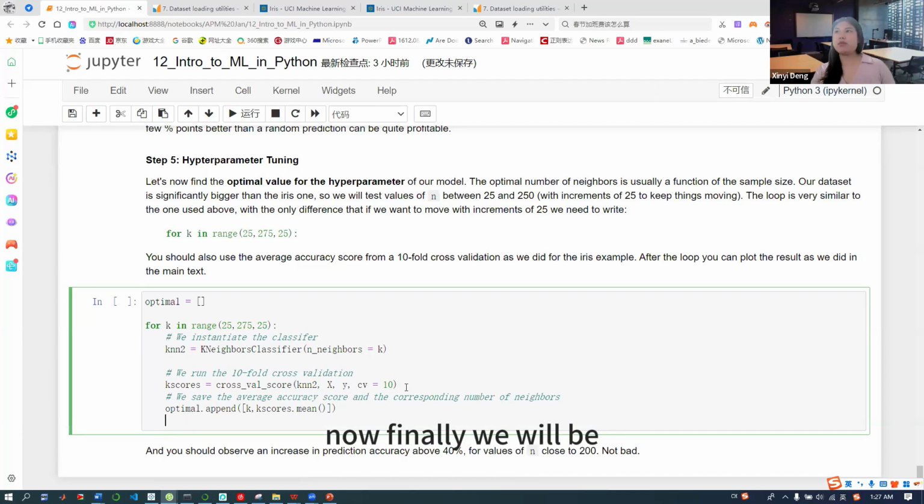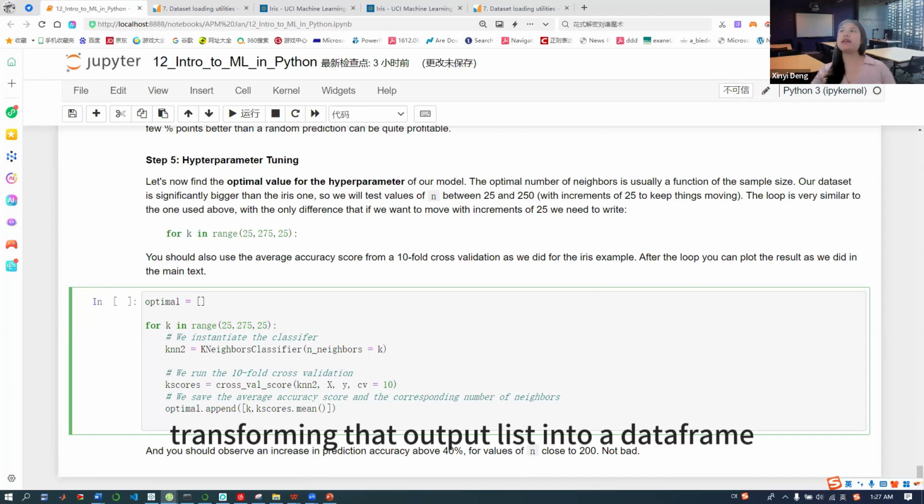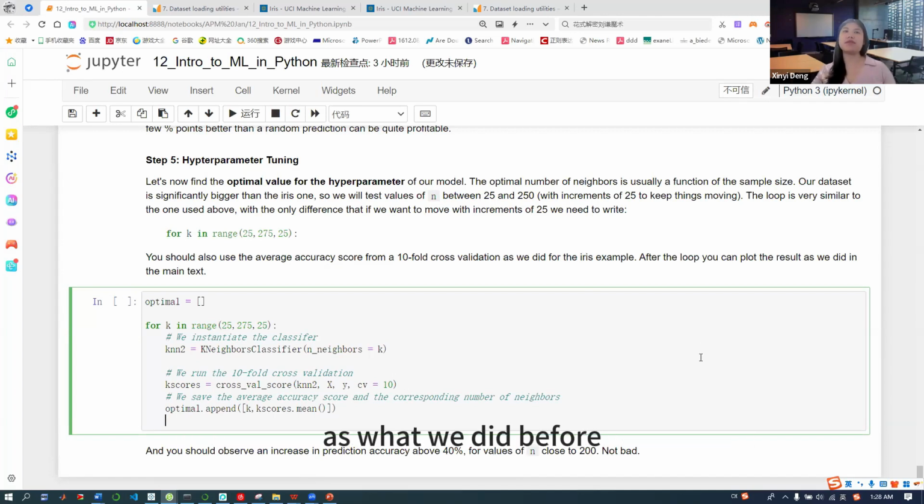Now, finally, we will be transforming that output list into a data frame as what we did before.